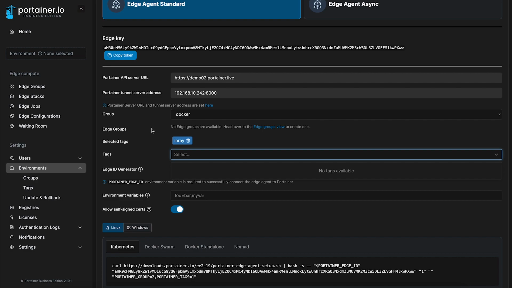This edge group is very important. You can think of these as different from the regular group. You can think of the edge groups as your application groups. So you can make this as granular as you want. You could imagine even having different tags for different versions of the same software, and then managing those different edge groups.